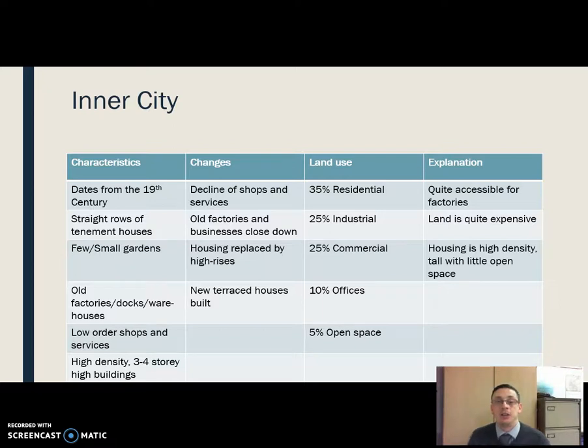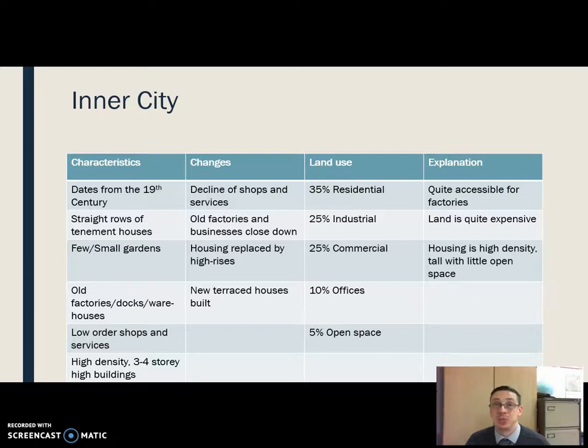And again, buildings are still very high density here. Now, over time, we have basically seen the inner city decline rapidly. The factories, the industry in these areas has moved. A lot of the time it's moved abroad. And because of that, the people who lived there, a lot of the time became unemployed, had to reskill, move to other areas for work, and it's seen these areas become abandoned.